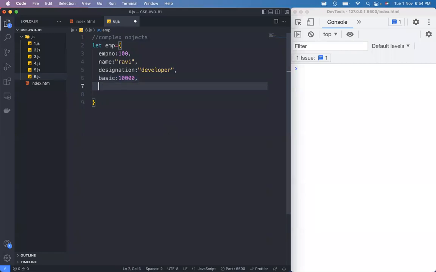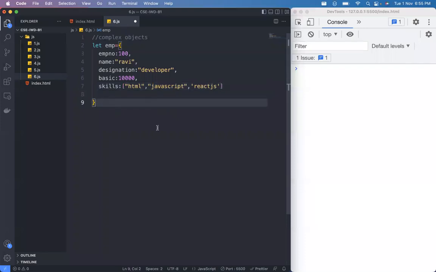Okay, now the employee can have skills actually. An employee can have more than one skill, so we can take an array of skills here. For example, if he is aware of HTML, JavaScript, and if he's also good at React.js. Now I have taken these three as the skills.